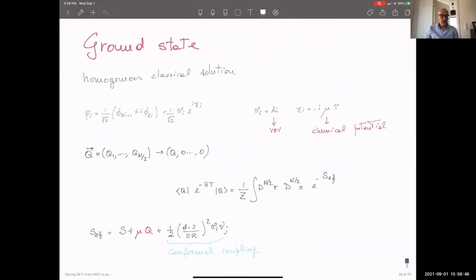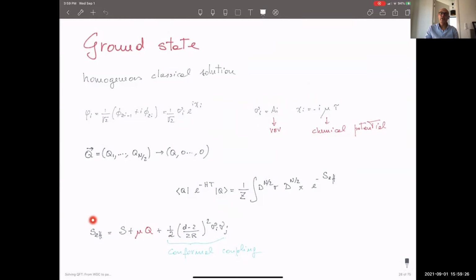So as we were taught, you can actually determine the ground state energy here, obviously using the state-operator correspondence. You can see that I can define these charges. I can rotate in a single charge, and then try to calculate the partition function between two fixed-charge states. Once you introduce the sigma coordinates, they will acquire a VEV, and chi will be related to the chemical potential, which is the Lagrange multiplier for the charge.